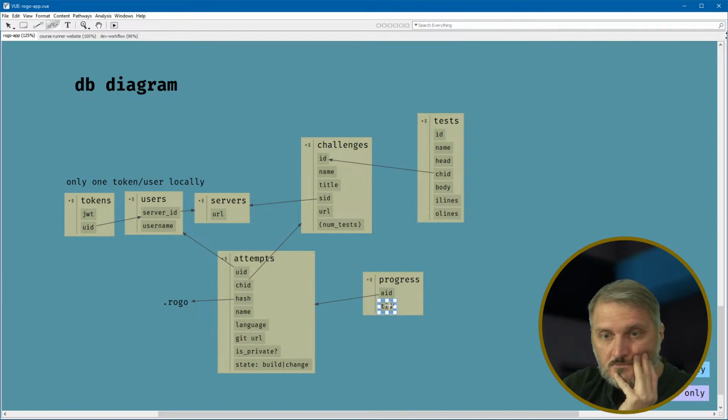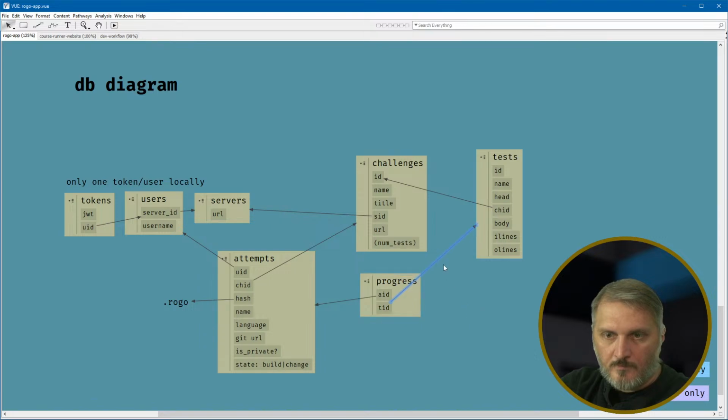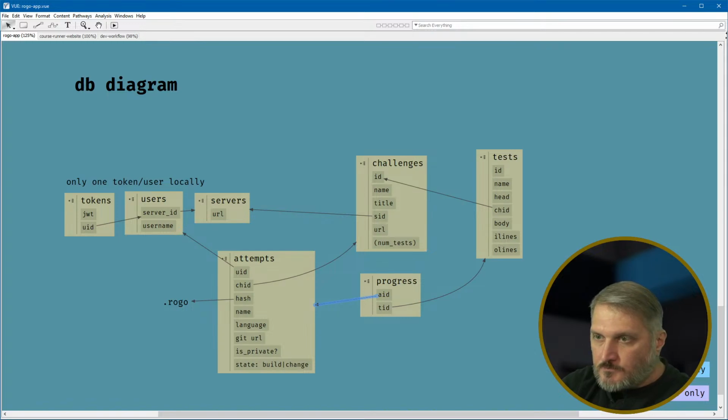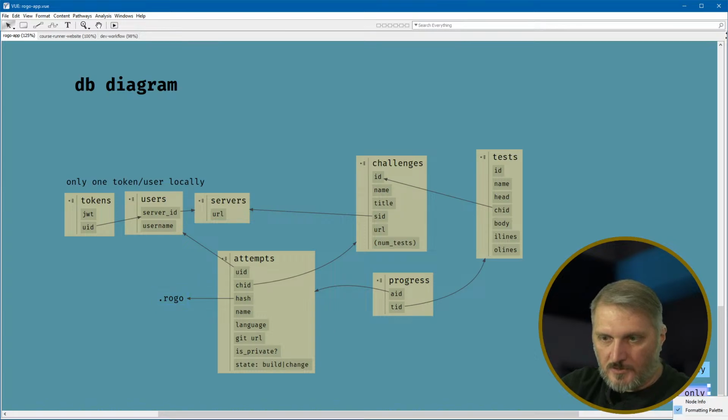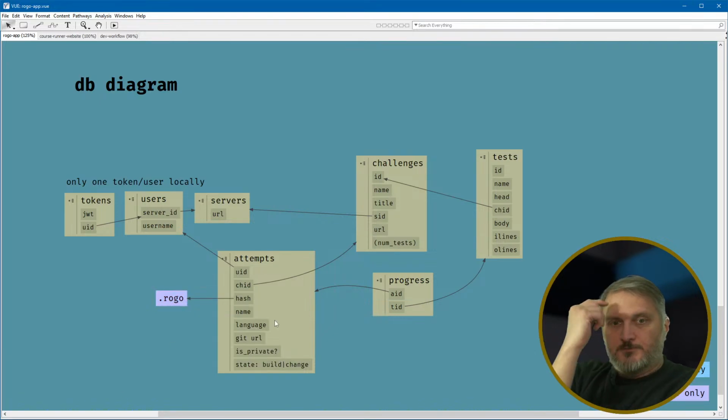And the test ID maps to this table. I guess we could make this prettier. I guess this would be local. The .rogo file is... Oh.